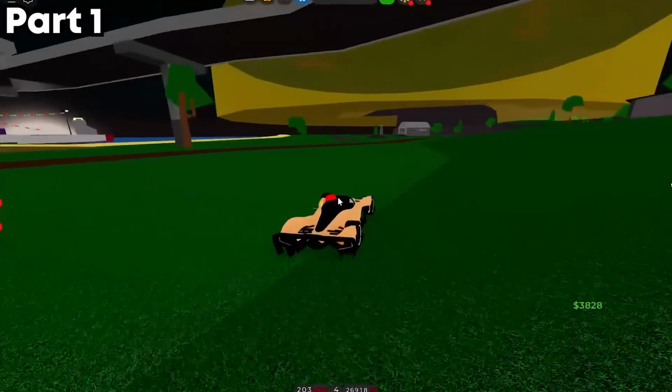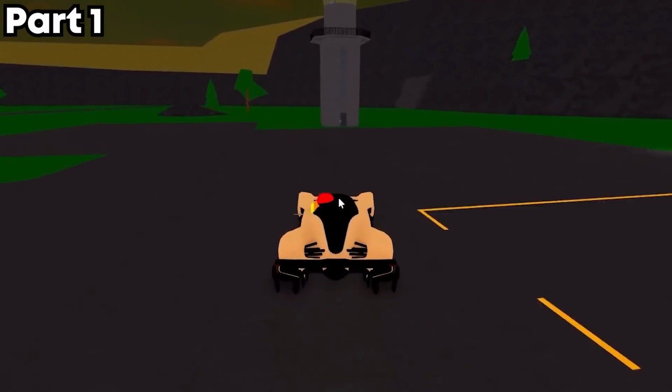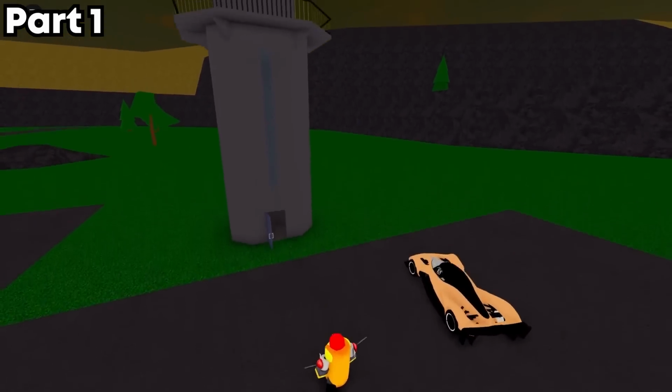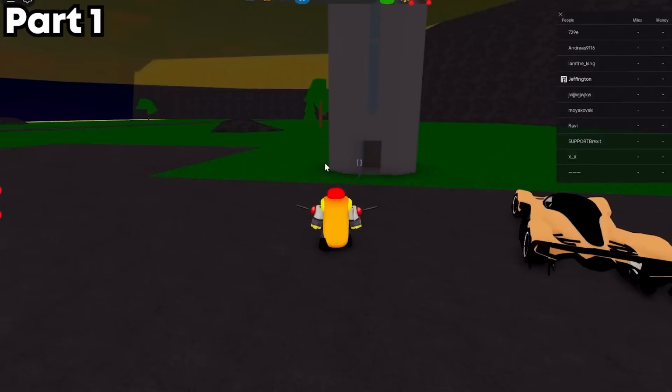So there's this yellow circle in which it appears, and I believe you can just walk on the part and collect it. You don't actually have to press E on it. The first part is going to be up here in the tower. I don't know if you can see it. Yeah, here it is. It's a drill. You can see it's at the back of the tower here.